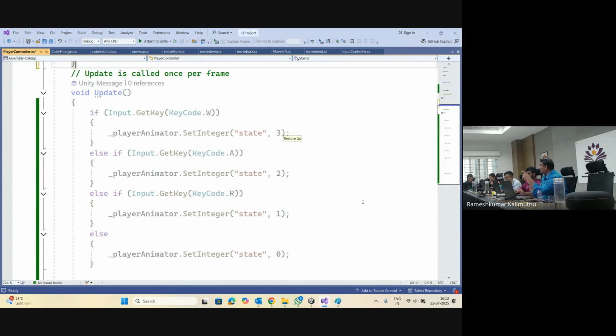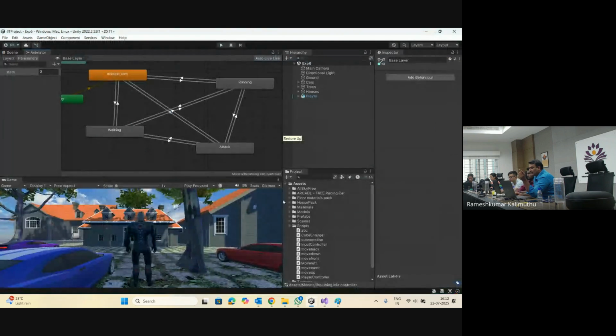You look at your diagram and assign the value. You don't copy my value. I have assigned the value according to my diagram. Okay, don't copy as it is, guys. Try to implement the logic. According to my diagram, 0 is for idle, 1 is for running, 2 is for attack, and 3 is for walking. But according to your diagram, you might have placed walking in the first place, running in the second place, attack in the third place. So you have to map the value according to your diagram. Are you guys getting?